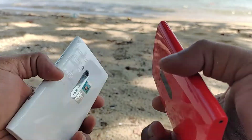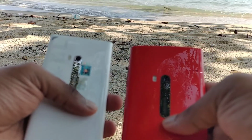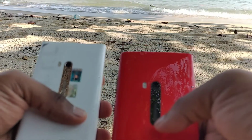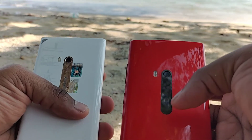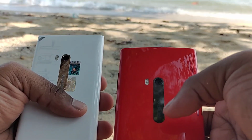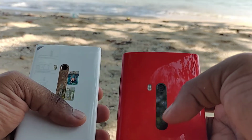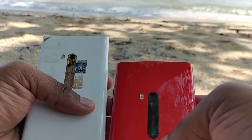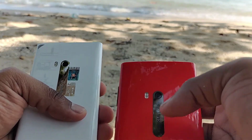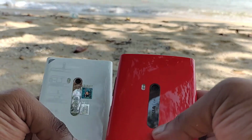Now, of course, today's main star is going to be the camera comparison. In the camera comparison, we're going to see whether the optical image stabilized sensor on the Lumia 920 actually helps. In theory, the Lumia 920's optical image stabilized sensor should bring in more light, so you should be getting better low light images. You should be getting less jerky videos when you're recording handheld. So we're going to see whether these claims are true. Of course, most of you know, yes, it is true. But we're going to see how much of a difference it actually makes.